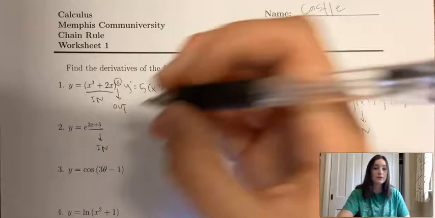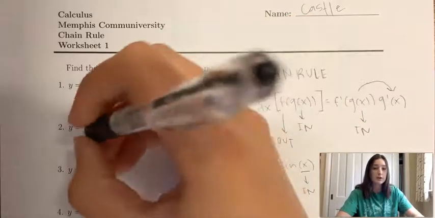So on number 2, the inside function isn't in parentheses, but you can see that it would be 2x plus 5 because multiplying the x by 2 and then adding 5 are all part of that innermost function with the x. Usually, from what you've seen before, you would just have e to the x, but here all those numbers attached to the x are part of that inside g of x function. So this one isn't too bad.